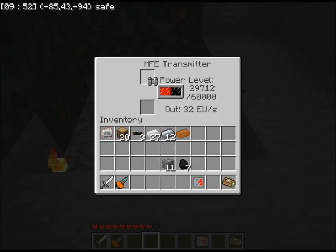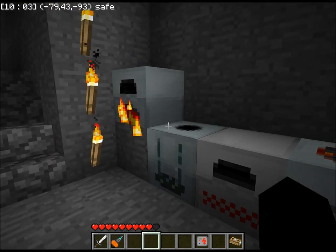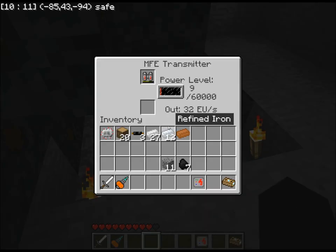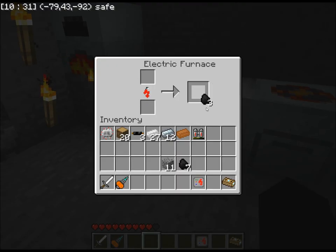And this is still charging up, so I'm gonna go ahead and put... Oh, you can half charge it. Neat. Hold on a second. That's got a bunch of charcoal on it. That should be more than enough charcoal. Let's watch this thing for a while. Can I pull it out half charged? Neat. Okay. Right, it's still using... oh, okay, it's done now.